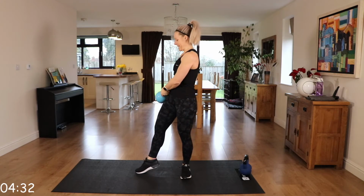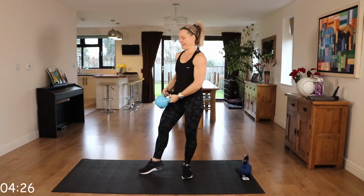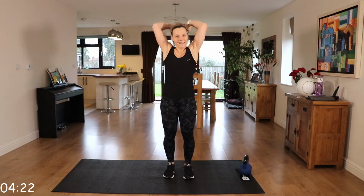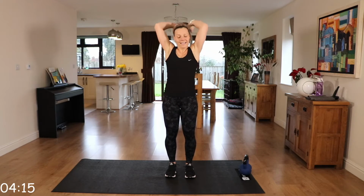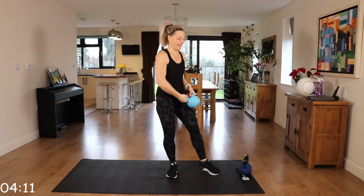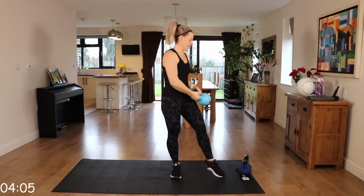Perfect. Sit right the way around. Working all that upper body. Superb.